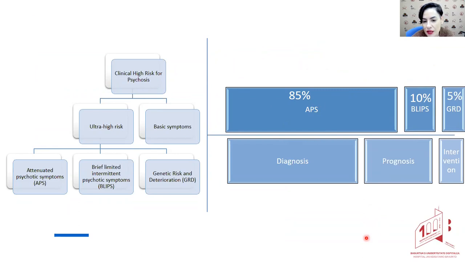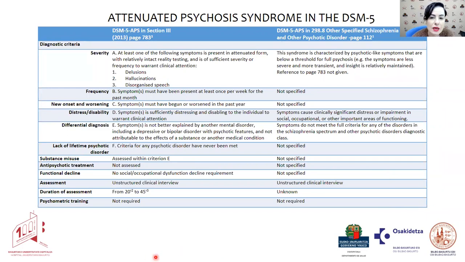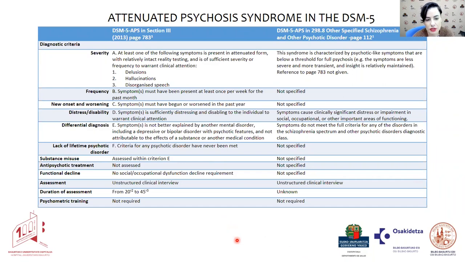Most studies focus on how to carry out the diagnosis of this group, with unfortunately fewer studies about intervention. The attenuated psychosis syndrome was included in the DSM-5, the last version of the psychiatric classification for mental disorders, in Section 3 — which is for disorders that need more study. It is also included under other specified schizophrenia spectrum and other psychotic disorders. This means we can make this diagnosis, which is useful because we can compare between different studies and we know how to diagnose clinical high-risk for psychosis subjects.